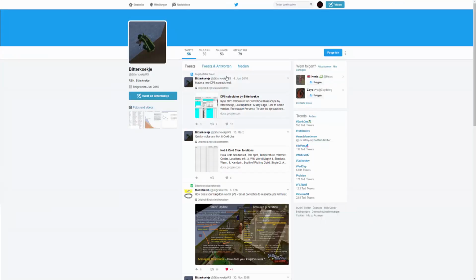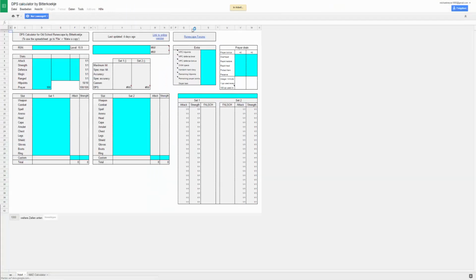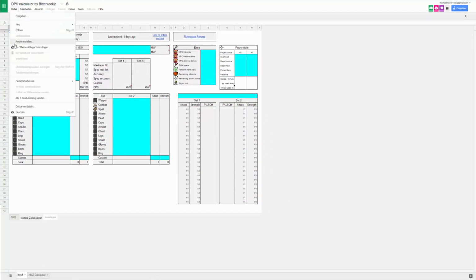So first, to get the DPS calculator, you just have to go to his Twitter. Link will be in the description. You click on DPS calculator. It will load it up in a new tab. Then here you can see you can't change anything in here. So you have to go to here and make a copy.